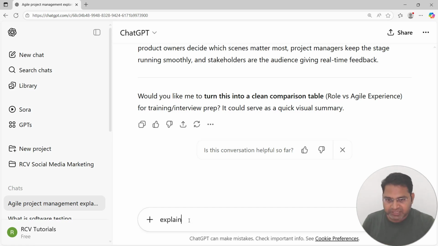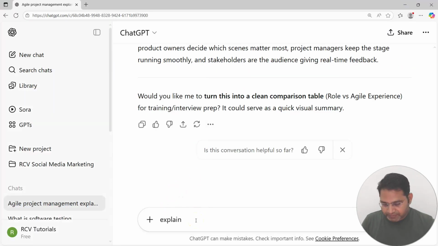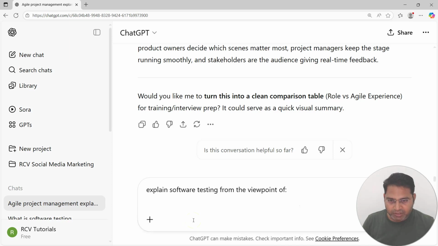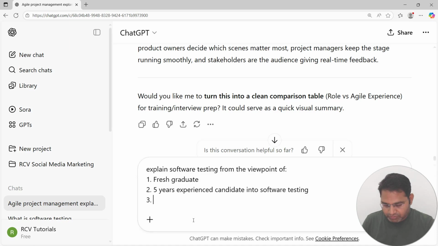You can follow the prompts that I have just shown here, or you can say, explain software testing from the viewpoints of a fresh graduate, a 5-year experienced candidate into software testing, or third, I want to understand from the test architect's point of view. So, same question: software testing from the viewpoint of a fresh graduate, a 5-year experienced candidate, or the test architect. Let's see.